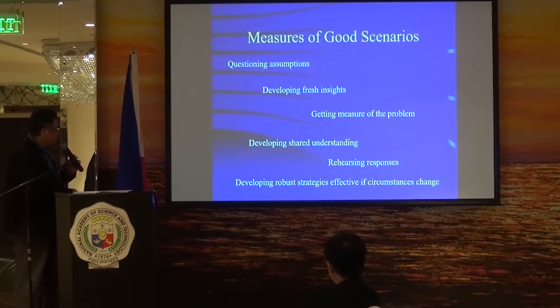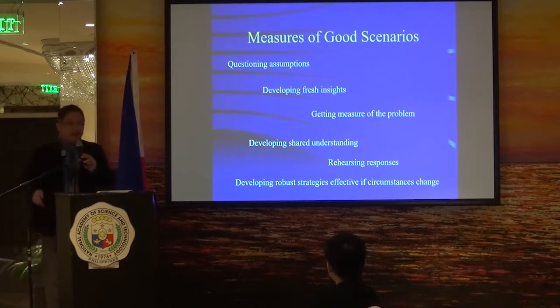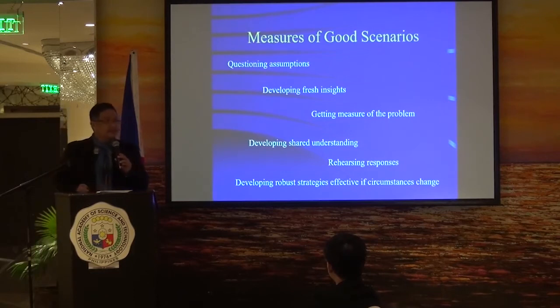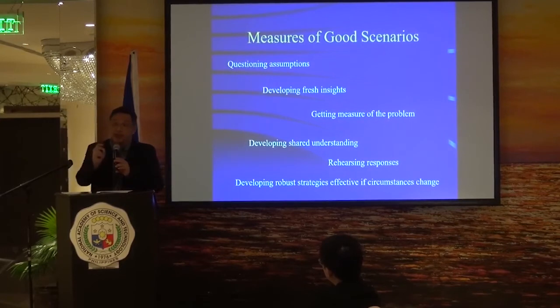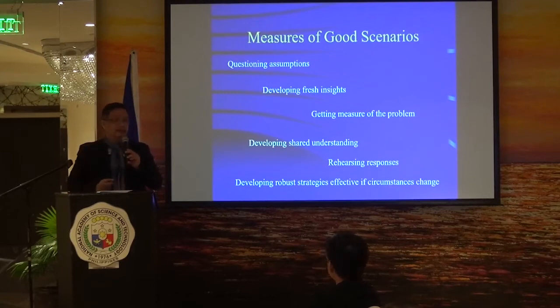This is very important. Rehearsing responses. What do you mean by this? Let's say, for example, you develop around 2 to 3 scenarios. Let's put an uncertainty there in one of the scenarios. A wildcard scenario. Okay? So you pick around 3 to 4 variables. You put an uncertainty that will have a big negative impact on the scenario. What can you do with that kind of scenario? You can iterate it. You can rehearse. If this happens, this is actually one of the processes we can use to mitigate the impact of this uncertainty.